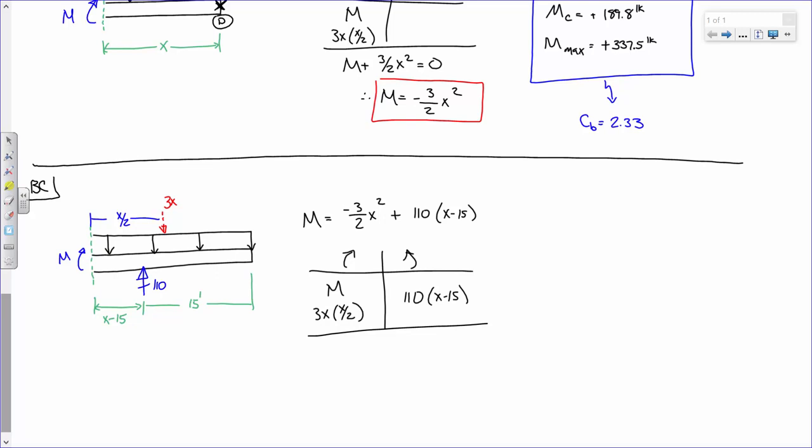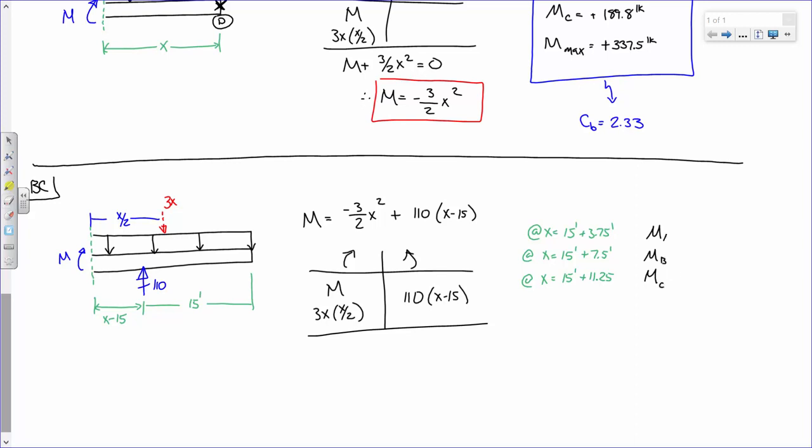All right. Now, okay. We got to do our quarter point moments. So do I put in like 7.5, 3.75, 12.25? I don't do that, do I? What do I put in? There we go. So we have x equals 15 plus 3.75, x equals 15 plus 7.5, and x equals 15 plus 11.25. So for each of these, what are we getting for the moment? Does everybody see what I'm doing here? It's going to be MC, B, A.